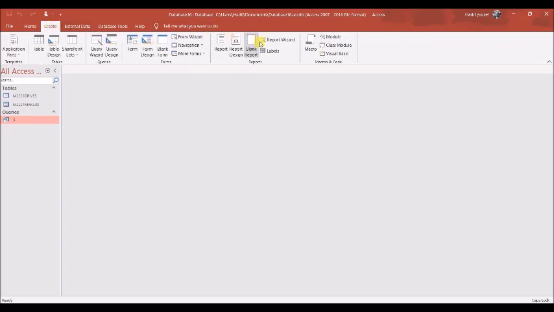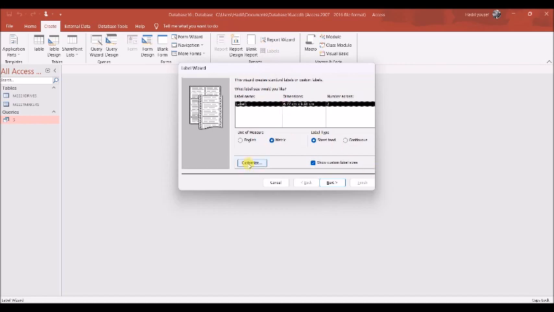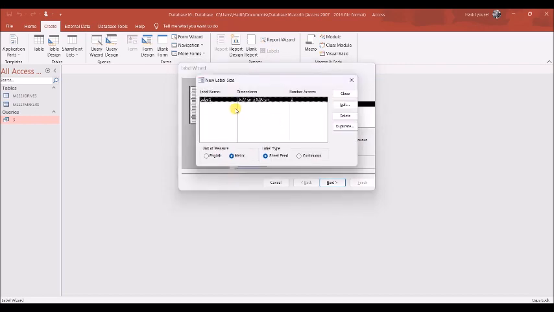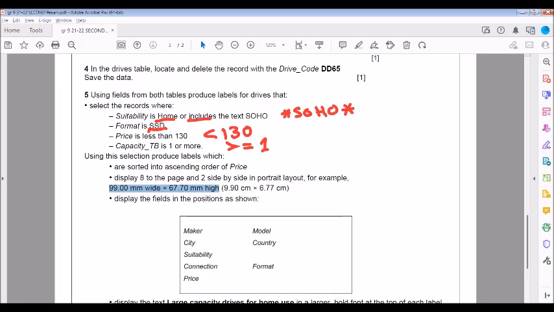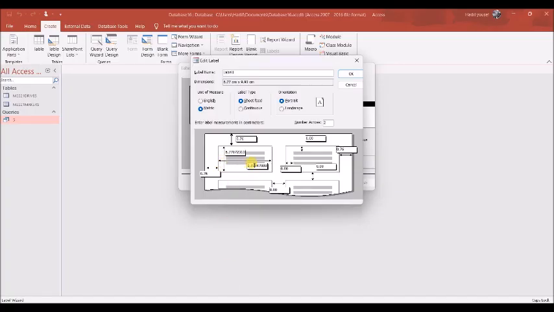Now create and labels. In reports, labels, we will work on our label. Here we have to check the format. It is 9.9 cm by 6.77 cm. Here the width 9.9, 6.77. It's portrait.